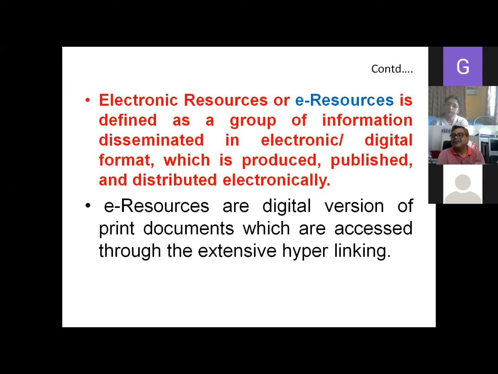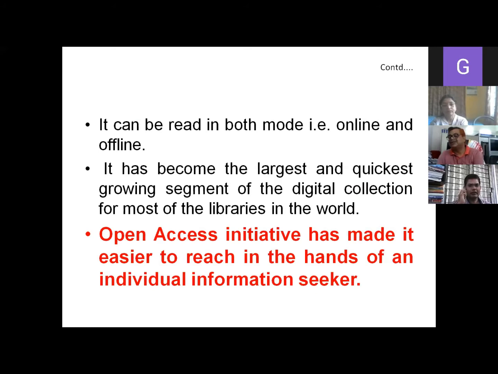But the beauty of these online resources or digital resources or electronic resources is that the moment it is published, the moment it is released, you are able to access it. Earlier, one copy you were purchasing, procuring, and one person could read at a time. Now, as per your agreement, n number of people can read at a time together. You are paying for one journal, but 10 people, 20 people, depending upon the license agreement, can read. That is one of the most important benefits of these online resources.